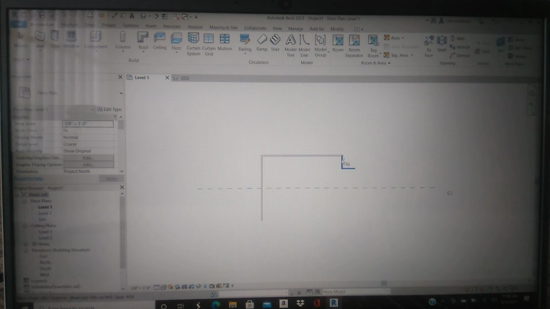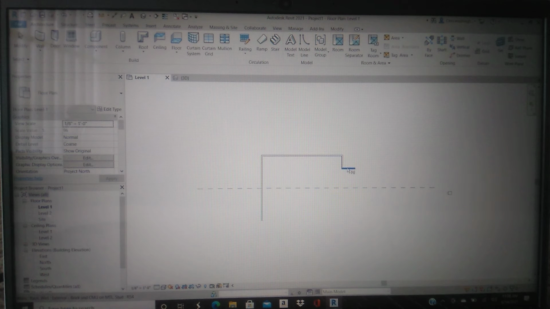Well, let's go ahead and add these 3 walls together, okay? So now the mirror command is still active. You see the little M right next to our pointer here. You want to tell it what axis you want to mirror these walls about. So that's why we drew this reference plane down the center of this wall, because we want to mirror these 3 walls about the center of this reference plane, or about the center of this wall using this reference plane. So let's go ahead and click the reference plane.